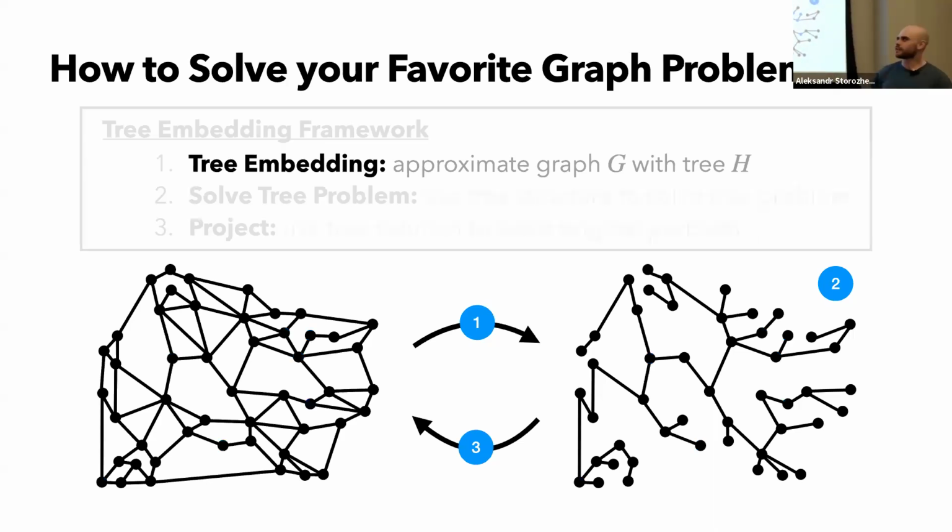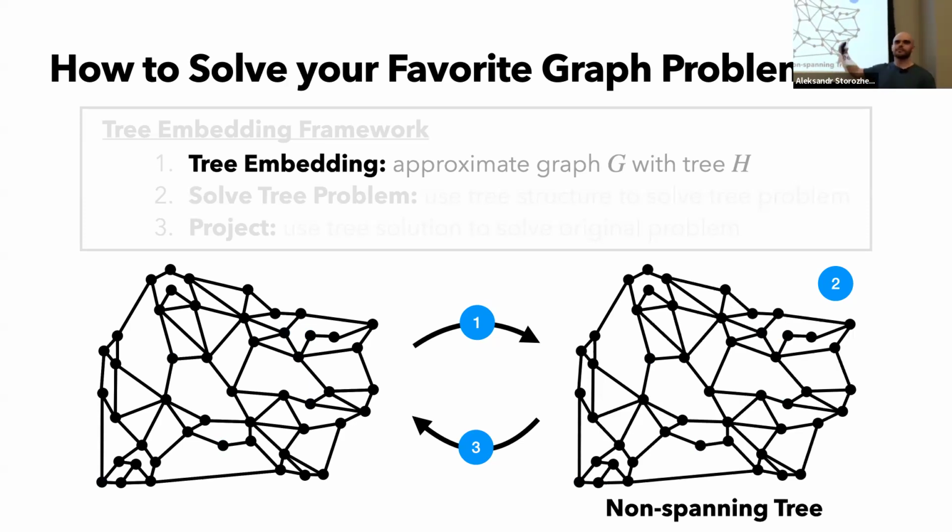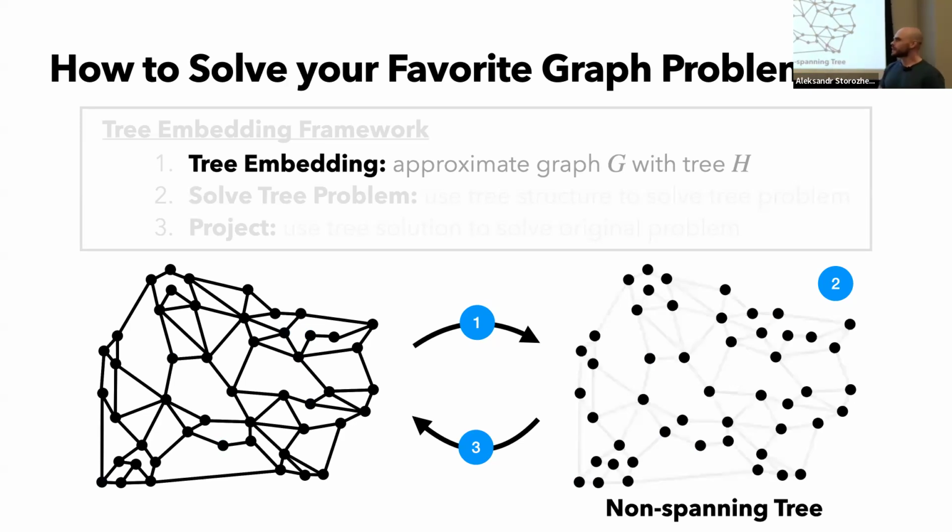And there are two things that we have to be careful about here. The first is, what kind of tree are we talking about? In particular, I'm going to distinguish today between non-spanning tree embeddings and spanning tree embeddings, where a non-spanning tree embedding is constructed in the following way. You imagine you start with your input graph, you just forget about the edges in the original graph, and then you allow yourself to construct a tree that uses any edges that you want. So some of these edges, say this one, are edges in my tree that are not edges in the original graph.